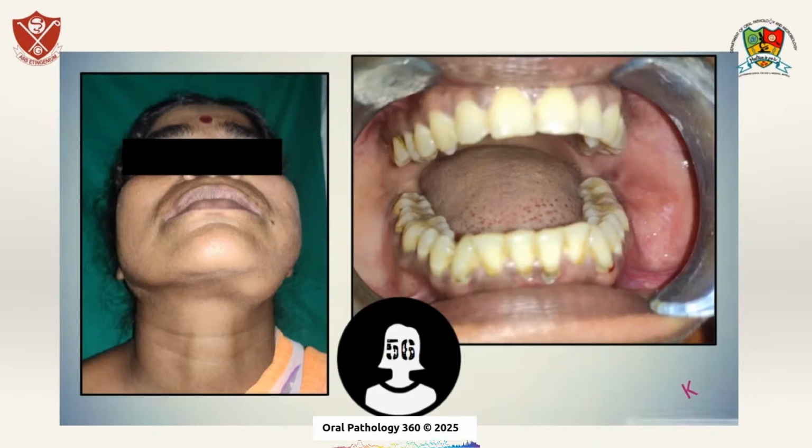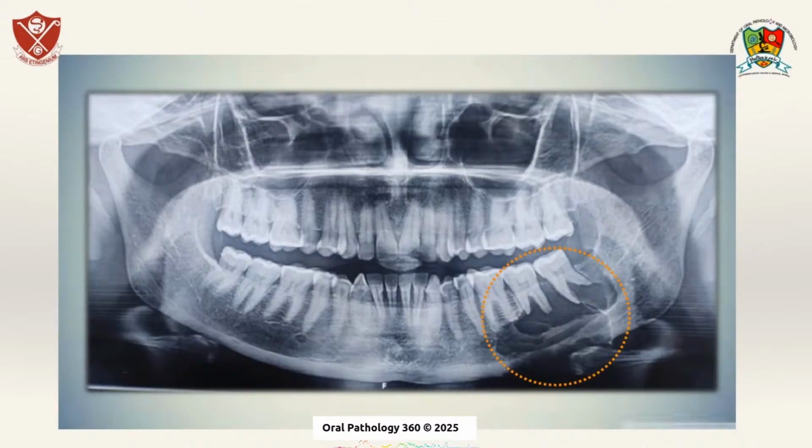On intraoral examination, there were no specific findings. However, a slight obliteration of the buccal vestibule in the mandibular left molar region was noted. Grade 1 mobility without any tenderness on percussion was noted with the second and third permanent molars. Further, the orthopantomogram revealed an extensive multilocular radiolucency extending from the mesial root of the mandibular left first molar to the distal portion of the third molar.